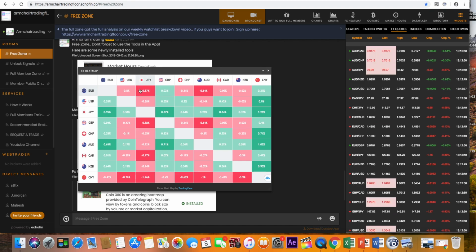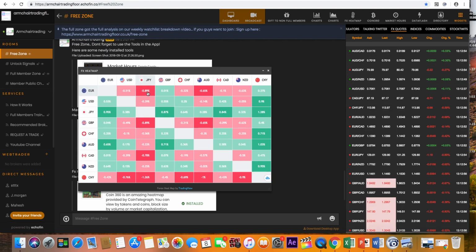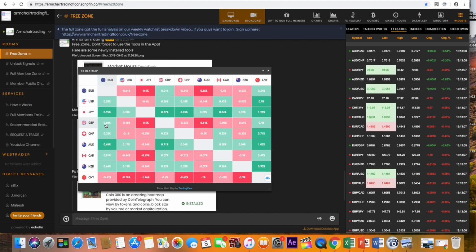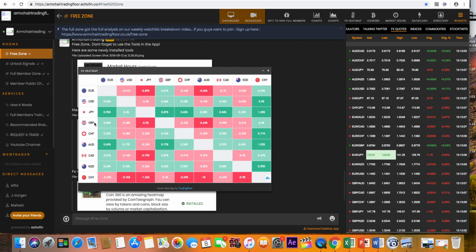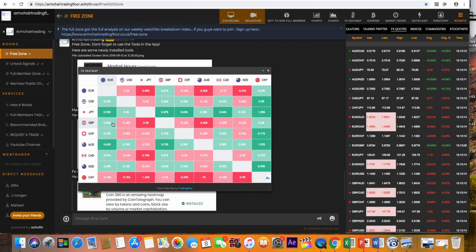So if you wanted to trade the GBP versus the JPY, you can see that the pound is down almost 1% versus the Japanese yen. However, if you wanted to trade the pound against the euro, you can see that's up almost 0.05% on the euro, but it tells you the most trending pairs across today's market.